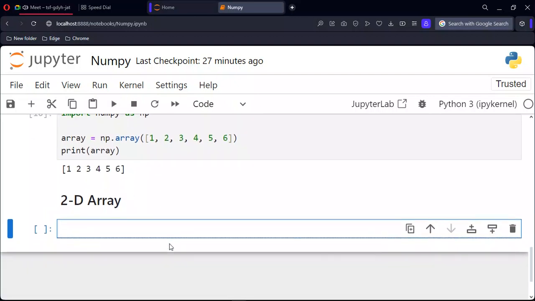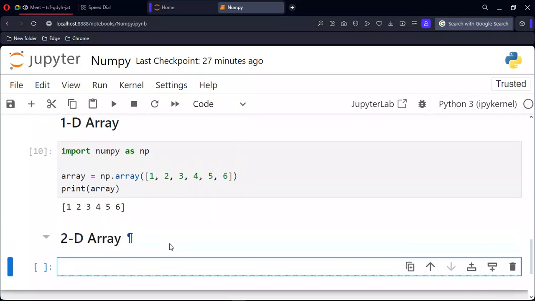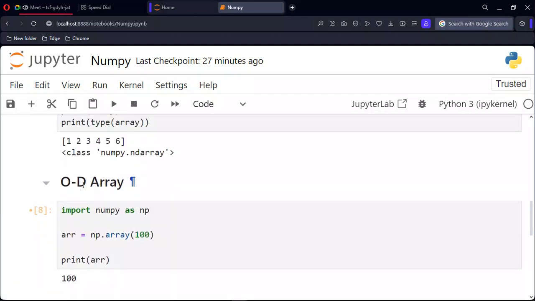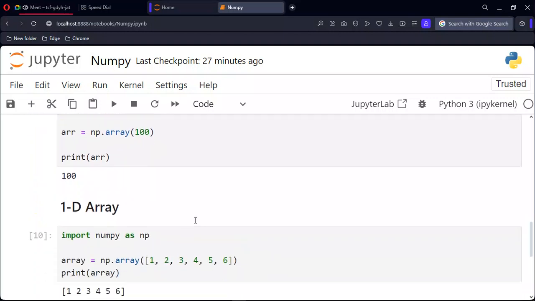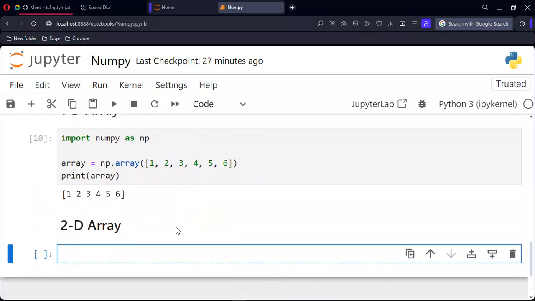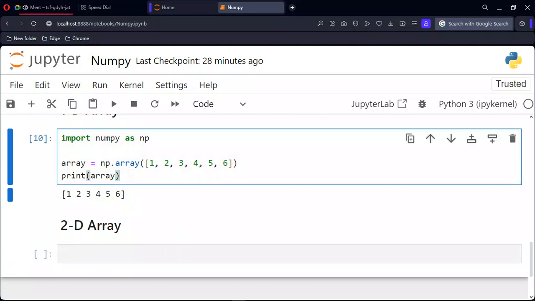Basically a 2D array is an array that contains 1-dimensional arrays as its elements. Like we saw, a 1-dimensional array had 0-dimension arrays as its elements, but now a 2-dimensional array contains 1D arrays as its elements. So now let me do this. Let me copy.